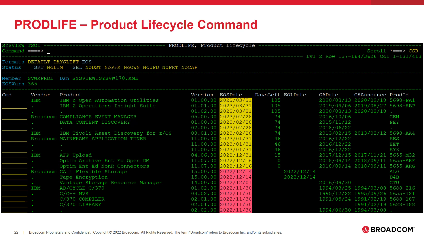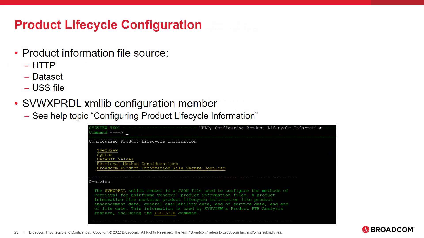Sherman can also use an unfiltered version of the prod life command to see product lifecycle information for all mainframe products for the vendors that are configured. Here we can see that both IBM and Broadcom products are displayed. On this command we can see product names, versions, and product lifecycle dates including end of service and end of life dates. This information can help Sherman easily identify products nearing their end of service or end of life dates. The information displayed by the prod life command is sourced from mainframe vendors' product information files — standardized JSON files normally downloaded from a mainframe vendor's site. SysView can either download the product information files over HTTP and HTTPS or read the files in from a ZFS dataset or USS file. See the help topic named Configuring Product Lifecycle Information for detailed configuration information.